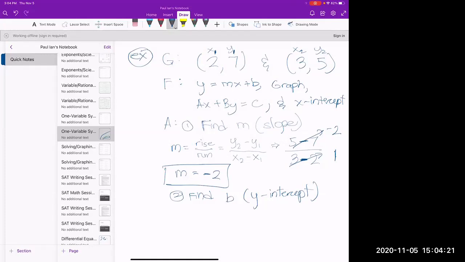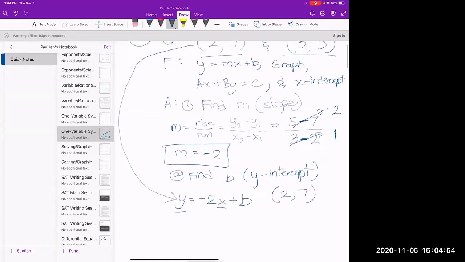So how do you find b using y equals mx plus b? You rewrite it, right? Yeah. And then plus b. And then what are these x and y's? Any of these points, right? Yeah. You could use either one. I usually pick whichever one's easy, and if there isn't one, I just pick the first one. So plug in the first point.